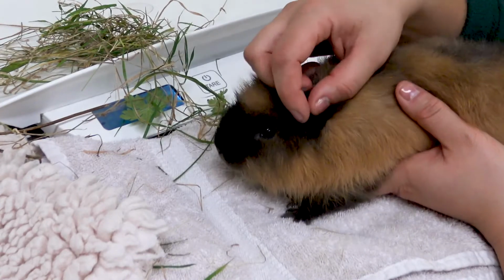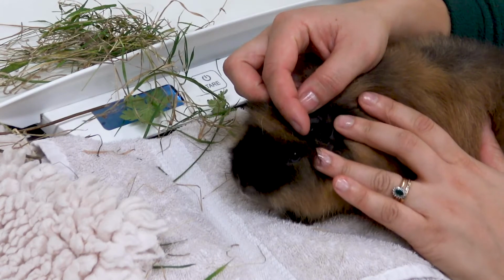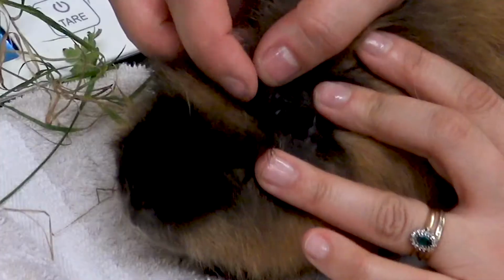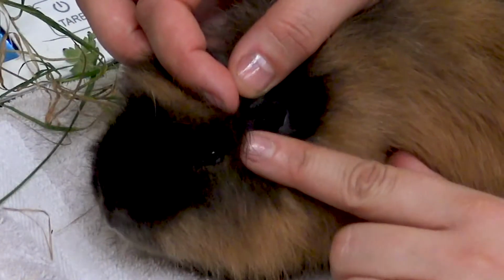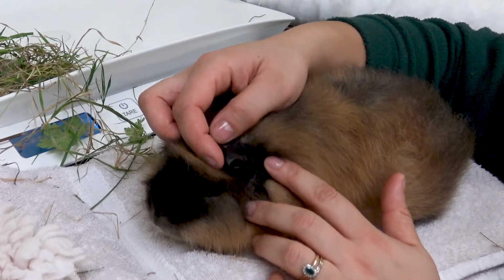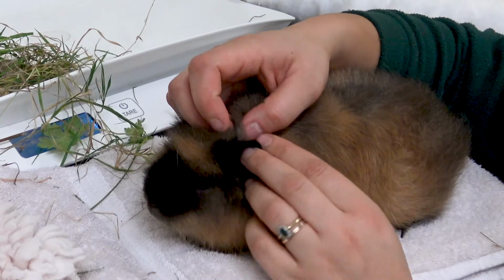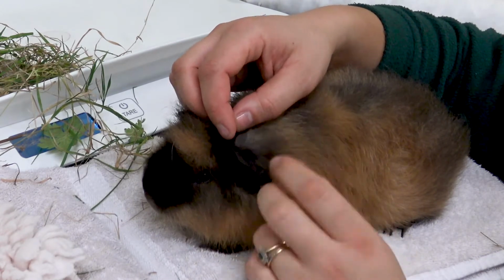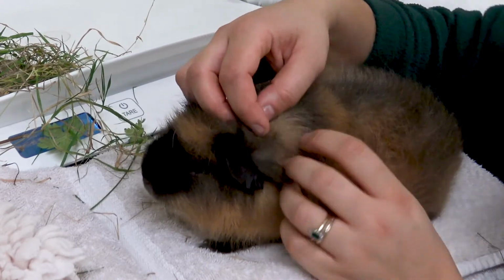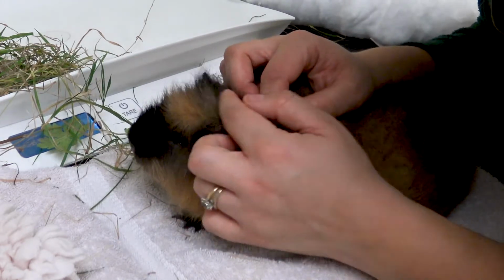Next, we want to have a little look at his ears. Guinea pigs can be quite prone to waxy, dirty ears, and also they can get sort of mites build up around here as well. So we'll just have a little look, and he's got a tiny bit of wax built there, so we can just wipe that away. But what we recommend is guinea pigs have a bath in some guinea pig friendly shampoo every couple of months. So we will probably give him a freshen up, and then we can wipe the ears at the same time.